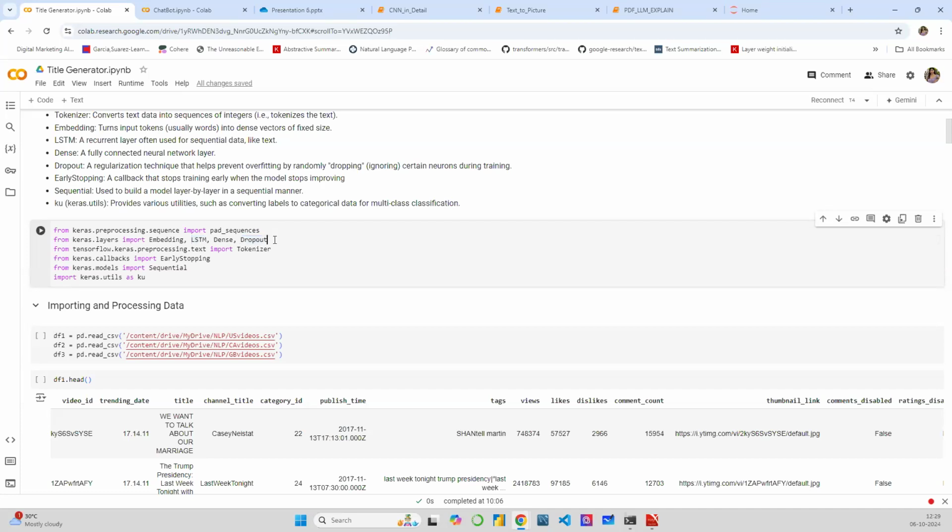Dropout is a technique which helps in reducing overfitting. So it is going to ignore certain neurons. Whenever you are building it, there will be multiple neurons while working with these LSTMs, because when you are working with words, with sentences, there are multiple words. I mean, even a single word is divided into multiple tokens.